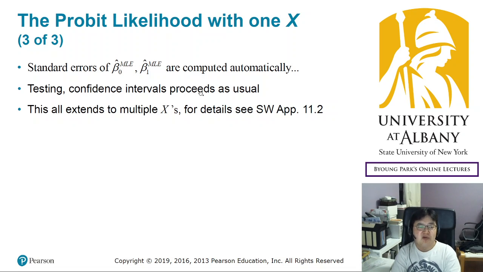Simply speaking, there is no difference once you get the result. Unless I explain a difference in interpreting the results, technically there is no difference, because all of the methods are based on normal distribution approximation and standard errors. These two key foundations are basically the same for OLS or for the MLE, so you may use the same method here.